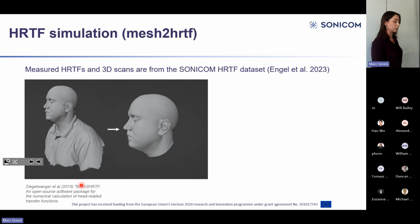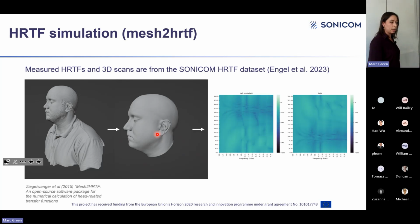That works in the Mesh2HRTF software. And we also plug the ear canal, because we want to really simulate at the entrance of the ear canal rather than anywhere underneath. It also keeps things consistent between subjects, because not all subjects have the exact same amount of torso being scanned, or the exact amount inside the ear canal, because you can't always really get in there. And from this, we can generate an HRTF that looks pretty HRTF-y.